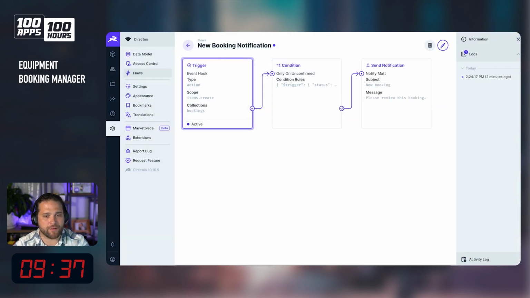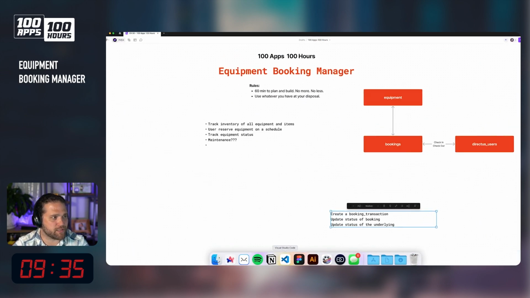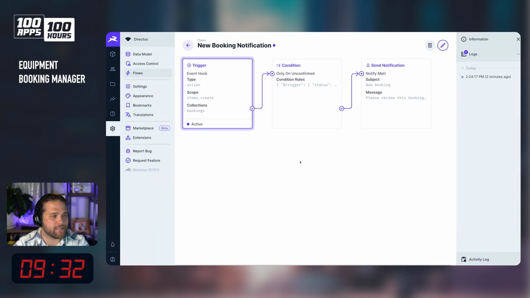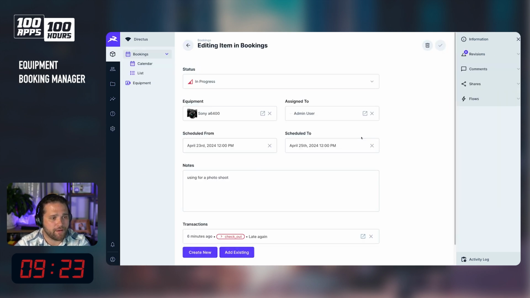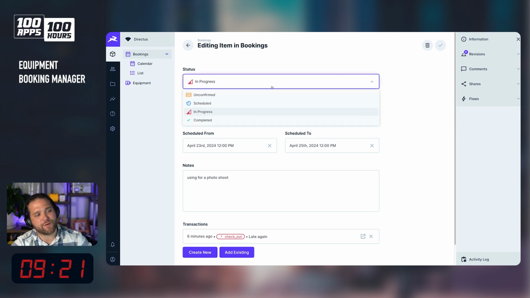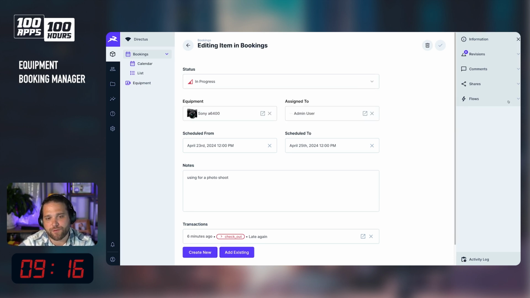All right. One of the other things that we may want to do, let's just check time really quick. We've got about 10 minutes. One of the other things that we may want to do is lock down some of these fields when you're actually editing this data, right? When I am looking at a booking, I may not want anybody to be able to update the status without going through a specific check-in or check-out flow that handles all the logic that we want. Or likewise, I don't want any of my non-admin users to be able to change the assignment for this.